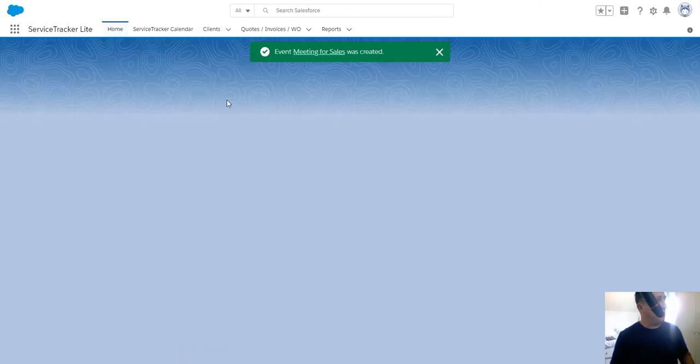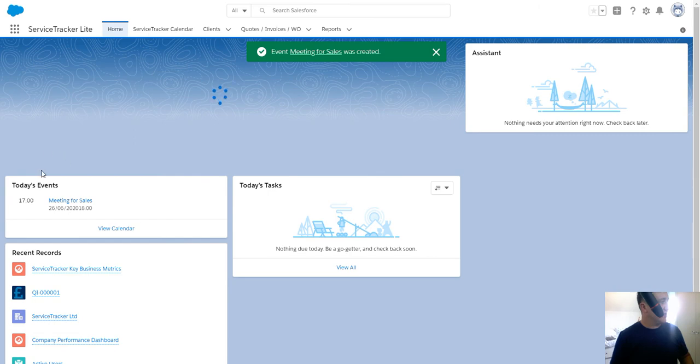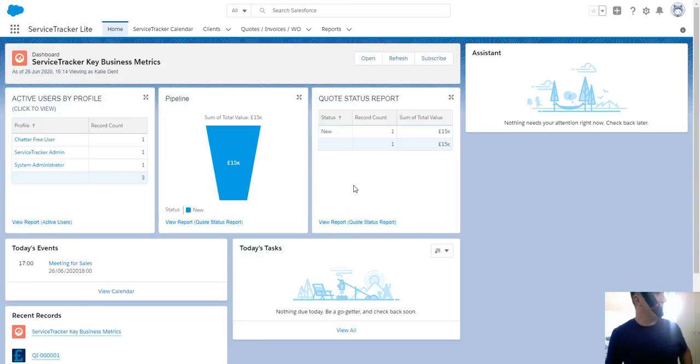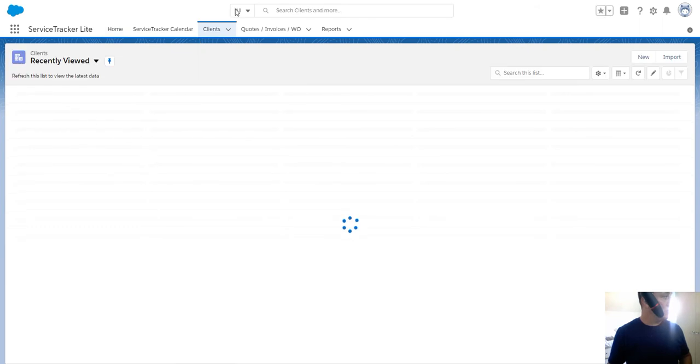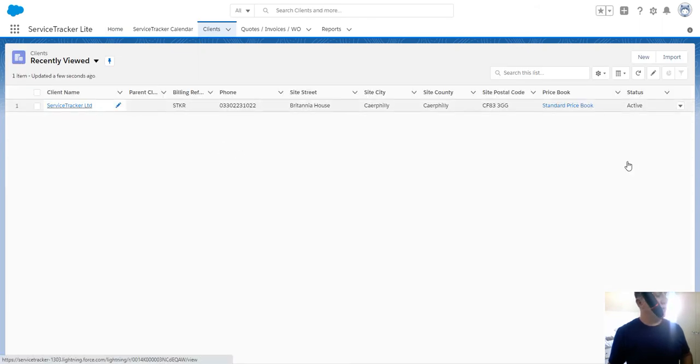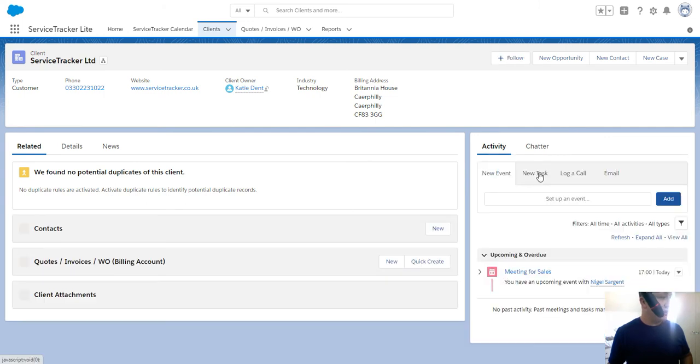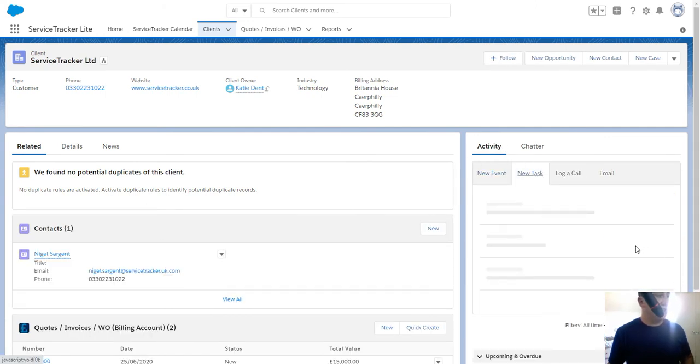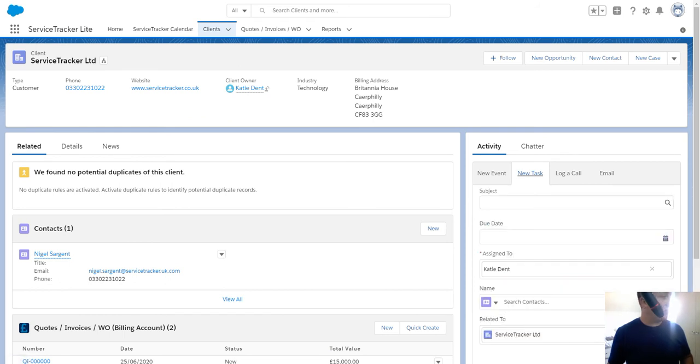It will show you it on the home page, so every time you log in, you can see exactly what you've got on in your events. And if you've got it set up so it integrates with Outlook, it'll actually appear in your Outlook calendar as well. And that's all ready for you to complete. Tasks are pretty much the same, so you can go into, again, client, for example. Over on the right hand side, now we're going to select new task, and then you populate the information and click save. Okay, so that's the tasks and events, all to populate your CRM and make sure that you're right up to speed with what's going on with your particular customer.